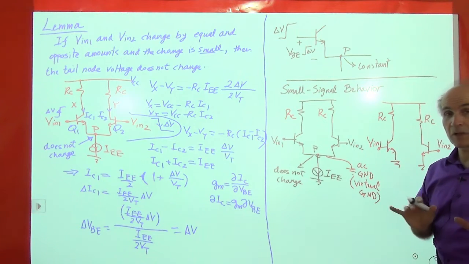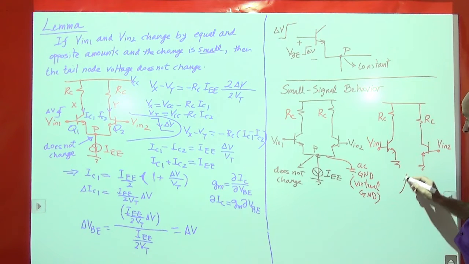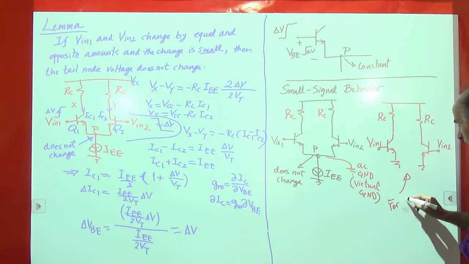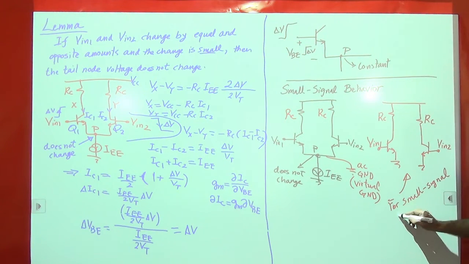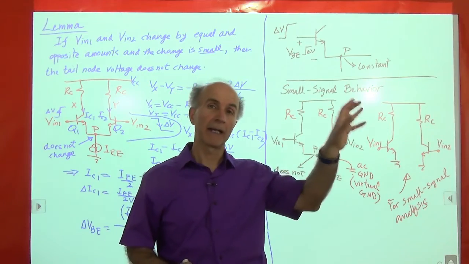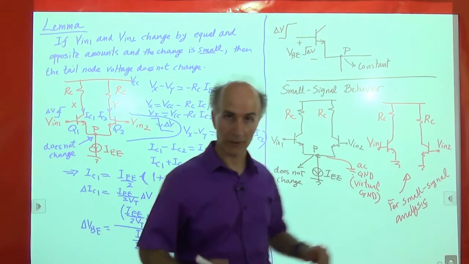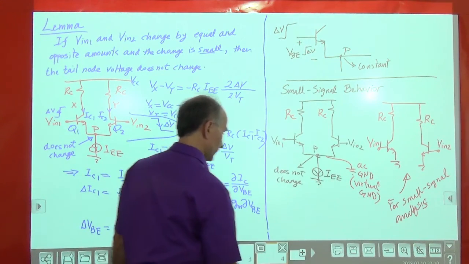So as far as small signal operation is concerned, not biasing, these nodes are at ground because we said that this is at AC ground, right? So for small signal analysis, we can do this. All right, now if you're not comfortable with this, no problem. We're going to go ahead and draw the small signal model of the entire circuit. Okay, so let's go ahead and do that. I need to go to the next page because that's a pretty big circuit.